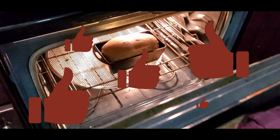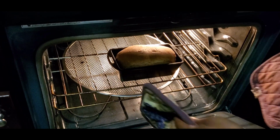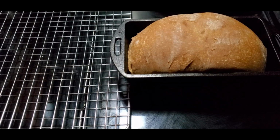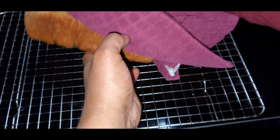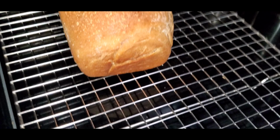After allowing the dough to rise the second time, I placed it in the oven at 350 degrees Fahrenheit for 35 to 40 minutes. I removed the bread from the pan and placed it on a cooling rack. You should wait until the bread is completely cooled before placing it in a storage bag or container.